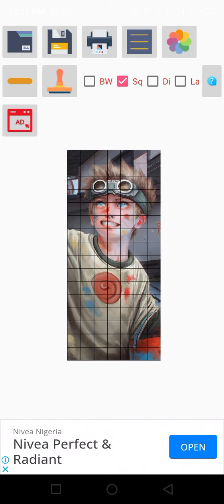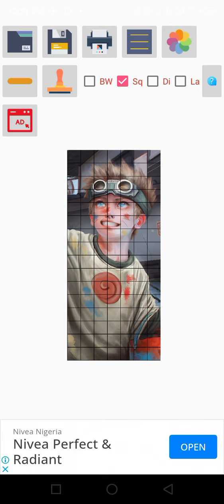Now if you want to get probably 16 by 20 or 20 by 24, first of all you have to edit your picture from your gallery, probably to something close to the size of that picture. At least you can use your eye gauge. So you edit that picture before bringing it here, because if you just bring the picture here, it will not give you exactly the size you want.